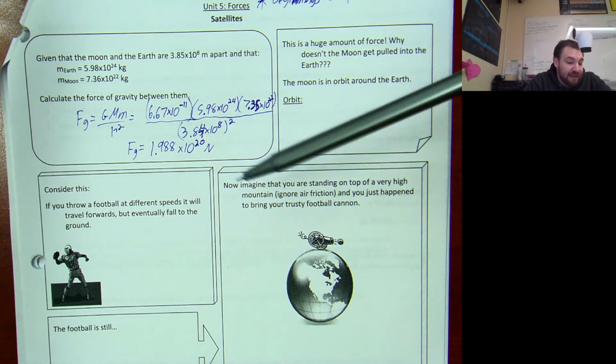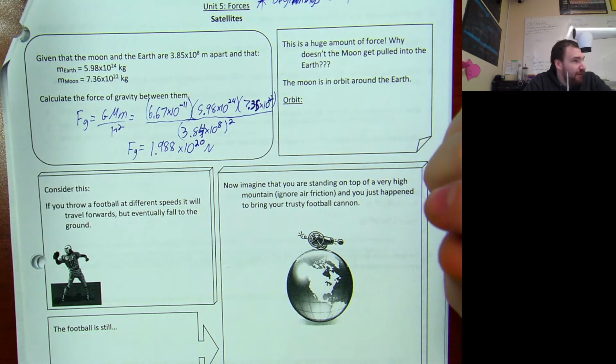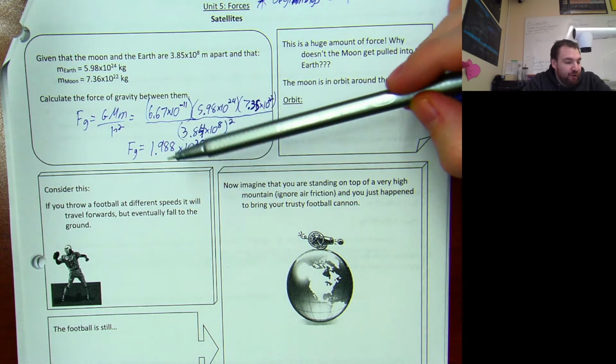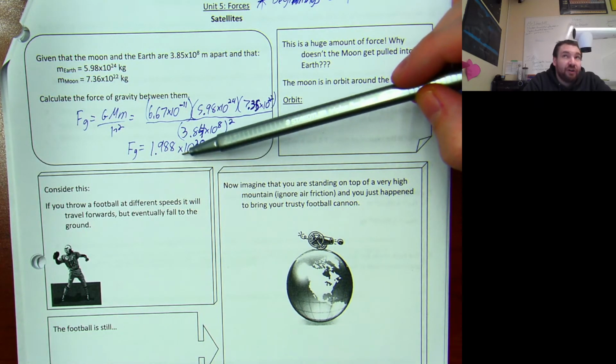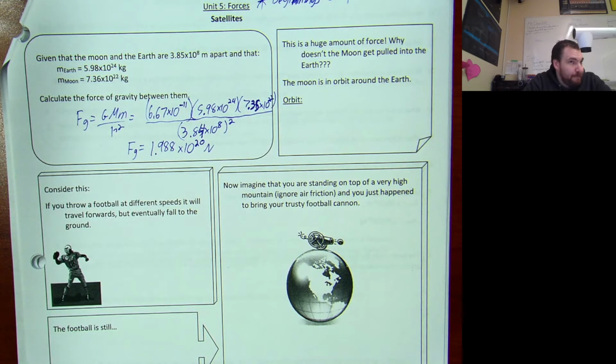No, this Fg, remember, Newton's third law, every action has an equal and opposite reaction. If the Earth is pulling this hard on the Moon, the Moon is also pulling this hard on the Earth. The question is, why do they not slam into each other? If the Moon were static in space, it would slam into the Earth's surface. So what is it about the Moon that is preventing it from doing that? Its orbit. Orbit implies what? It's moving which way? Around.